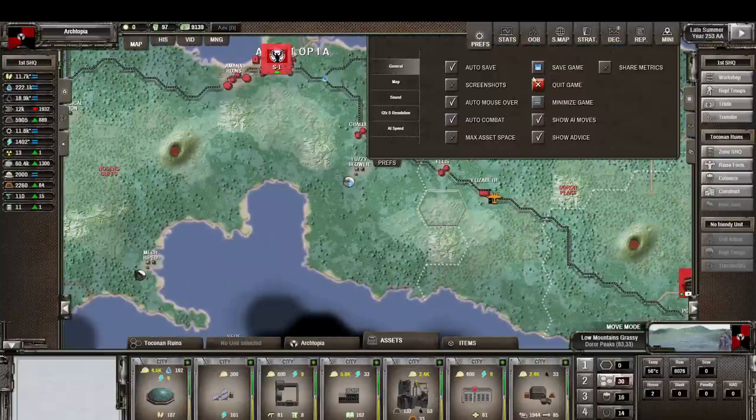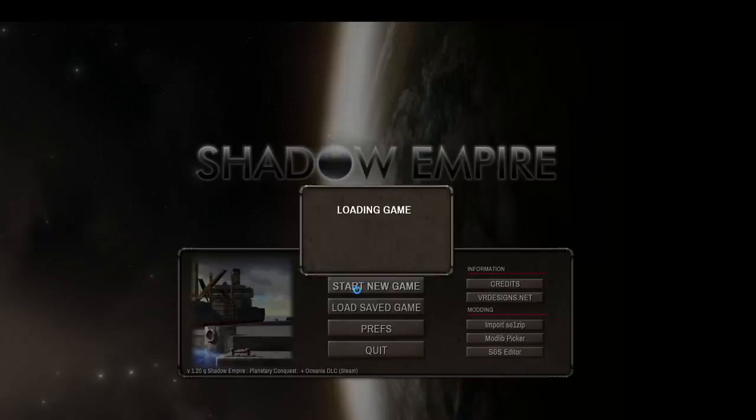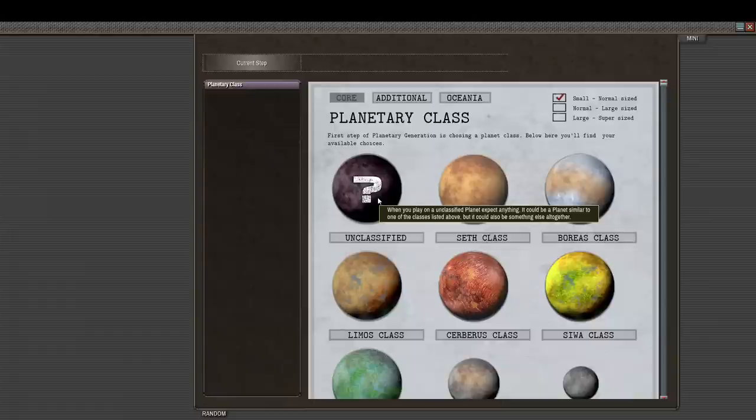Now, I'm going to quickly have a save here, and I'm going to take you back to the main menu to real quickly show you the planet generator. So, when you start a new game, you are given a series of options. Starting with planet class. So, unclassified is anything, it's random, which is the best option, by the way.